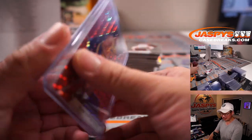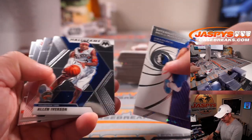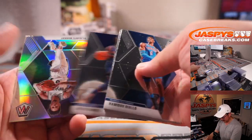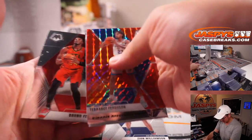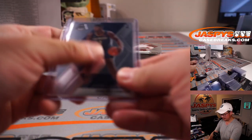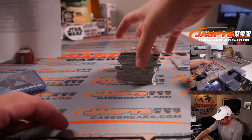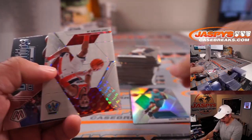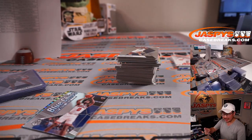I like Talen Horton-Tucker. He's one of the last remaining youngsters drafted or picked up by the team — let's see how he does. Could evolve, could get some nice minutes. There's De'Aaron Fox silver and a base Zion — that's another one for Stephen. Got a Cody Martin rookie silver and a Troy Brown Jr. to 25 for the Wizards — that'll be for Ryan P. and the Wizards. The Cody Martin rookie silver goes to Jen and the Hornets.